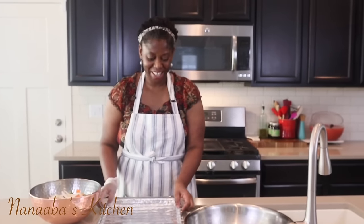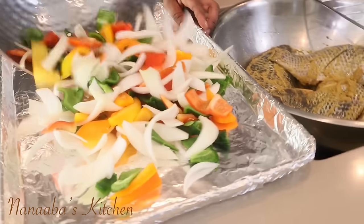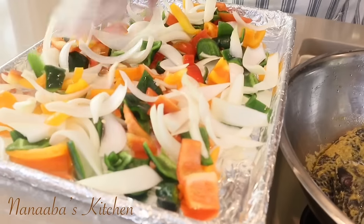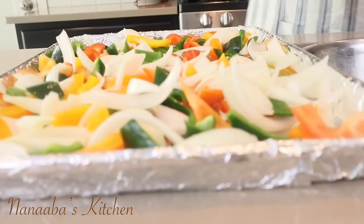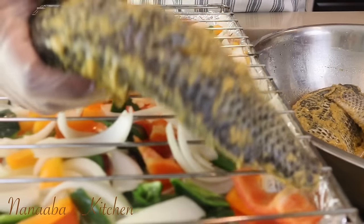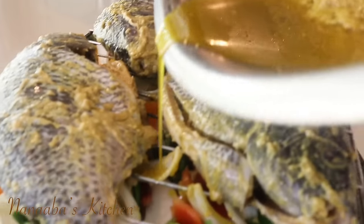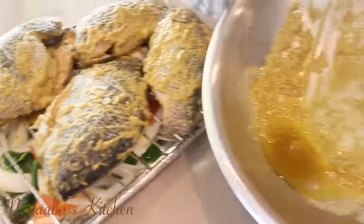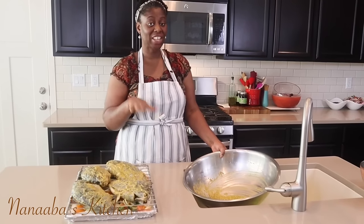Alright friends, we are ready to grill these beauties. First we're going to pour these vegetables — I like to create that bed so the juices don't get wasted; they get caught in the vegetables as the fish grills. These become nicely caramelized and juicy. I just have some bell peppers and some onions. The fish now gets laid on top. You can substitute the olive oil with a nut oil such as almond oil or avocado oil — whatever healthy oil you have readily available. I'll reserve the rest of the marinade for when I flip the fish.